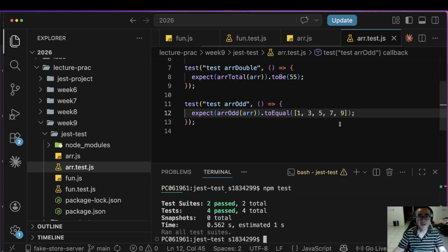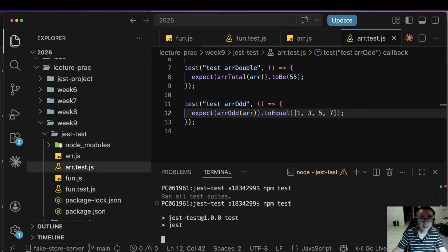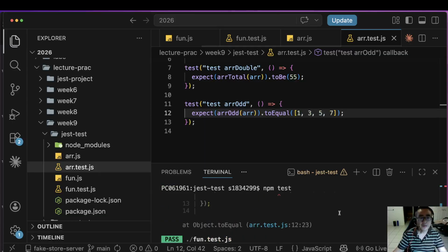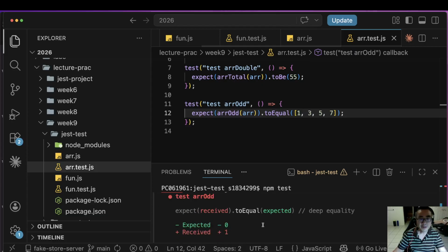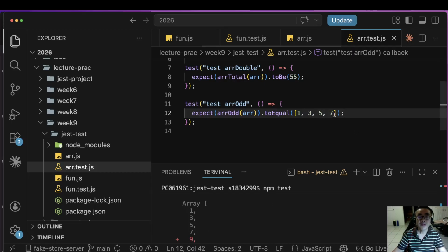Four passes, right? If we remove this, fail, right? Here's this fail. The reason is expect the received to equal expected, right? So received plus 1. Received has this one, right? So if we put 8 here, you can see the test result.